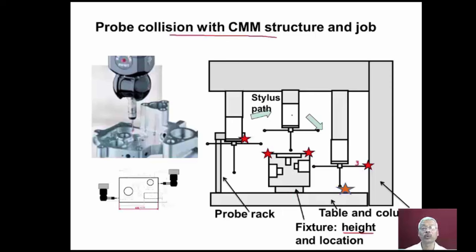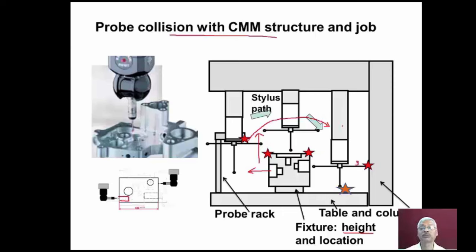When the probe moves, it selects the appropriate probe from the rack and moves in the required direction for carrying out the inspection. After inspection of a particular hole, it is retrieved and moved up to a sufficient height so that the stylus will not touch the surface of the workpiece. This automatic path selection is done using the CMM software based upon the CAD detail provided. When inspecting a very complex part, after completing inspection at one location, the probe must be raised to sufficient height before moving to the next position.